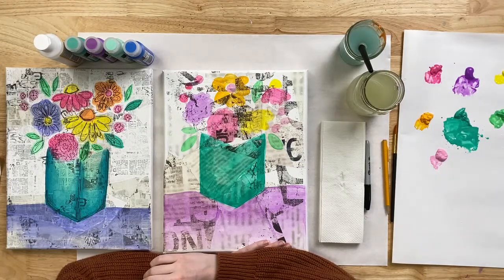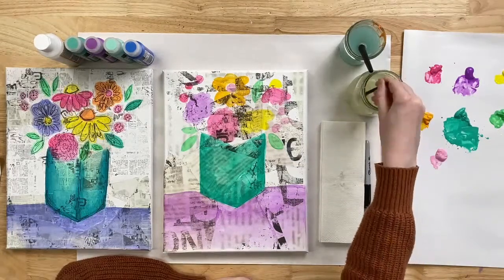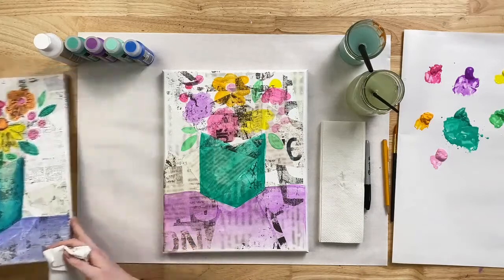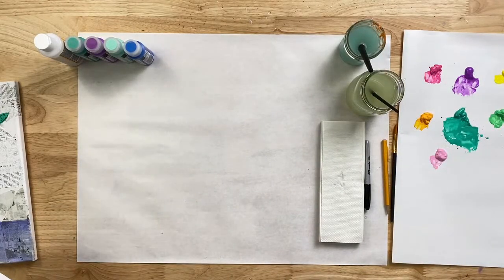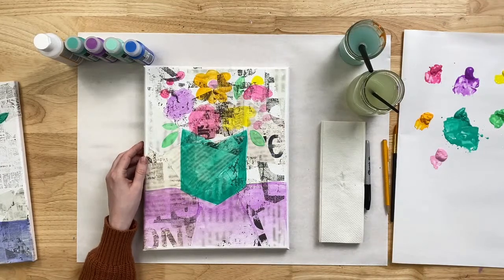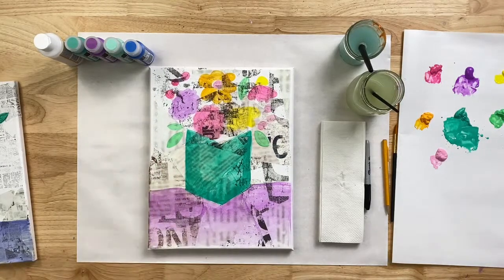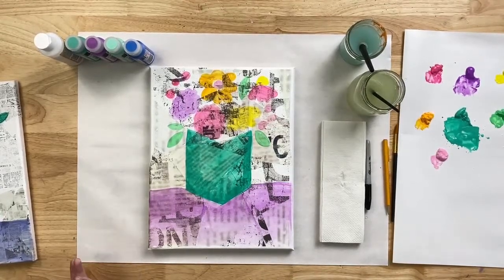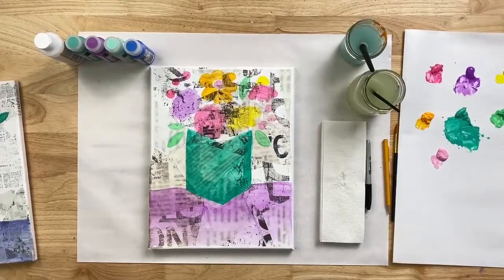I'm liking how that's looking! We're going to stop painting for now — if you want to keep going and add more flowers, feel free. I'm going to rinse my brush and take my blow dryer to blow dry my paint. Ken Kinney says she loves the Sea Turtle color — it's a really pretty springy green. Jody said she has never heard of this kind of paint before. This is our brand new FolkArt Watercolor Gels — we've done a couple live streams on Facebook and YouTube explaining the paint line.